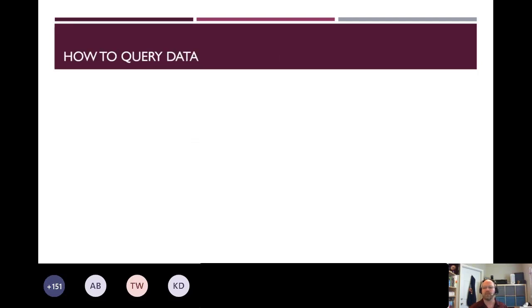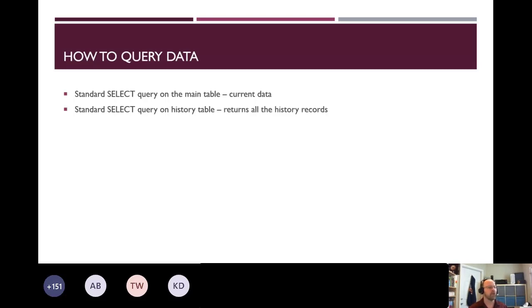So what about the querying? We talked that there's ways to query your data. Now the good news is on your standard main table, the select you do today is going to work. It's just going to return the current record. So really there's no change from what you have today. You can also query the history table because it's just another table, and that will return all the history records that you have filtered for. But there's a couple new things you can do.